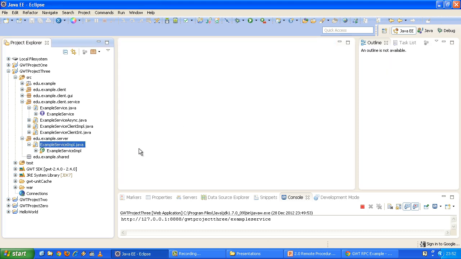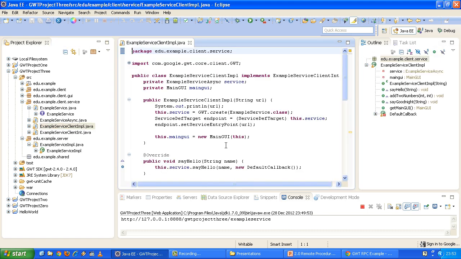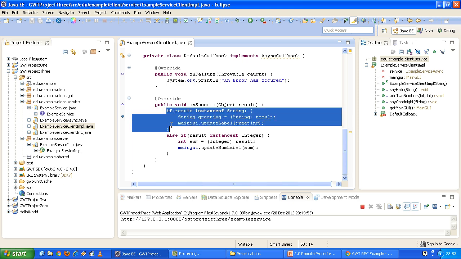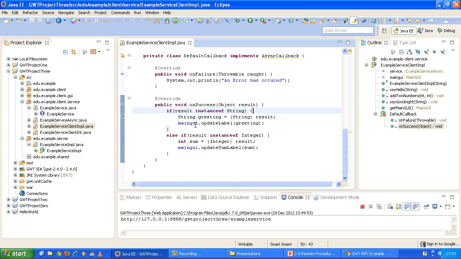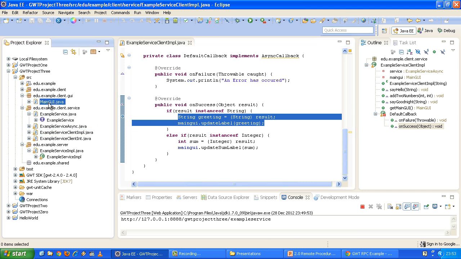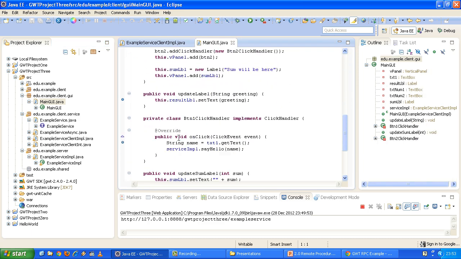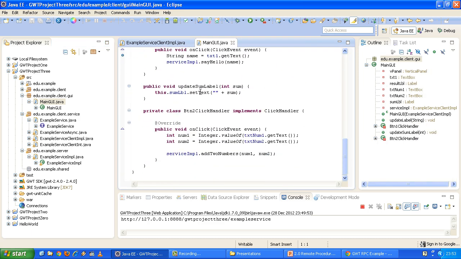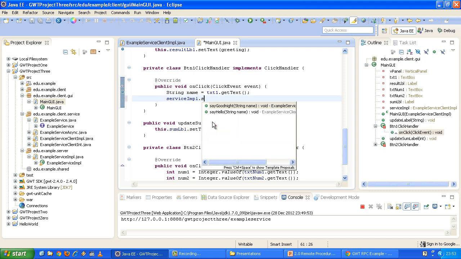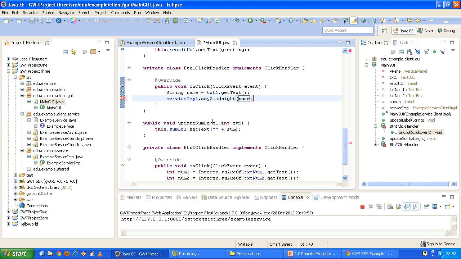Just for the sake of this example, because I want to make it a quick example, I am going to use the same detection if result is instance of string and update the same label. The only thing that I'm going to do differently is the invocation, of course. So going back to my main GUI, instead of saying say hello, I am now going to invoke say goodnight.